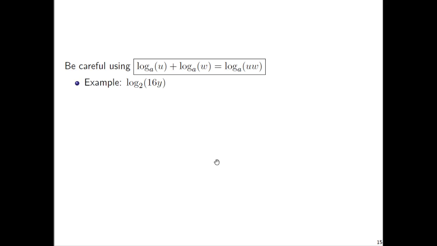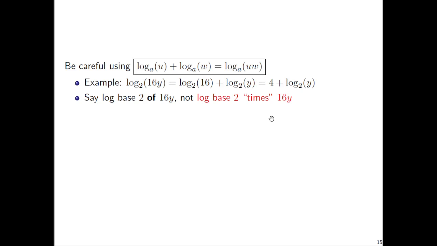So let's look at some examples first. So like log base 2 of 16y. Well, this expression log base 2 of 16y looks like the right side. So a would be 2, u would be 16, w would be y, and so we can rewrite this expression to look more like the left side of the formula and get log base 2 of 16 plus log base 2 of y, and we might as well just do the reminder here that log base 2 of 16 just simplifies to the number 4 because this answered the question 2 to the what is equal to 16.